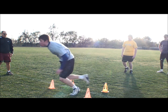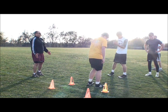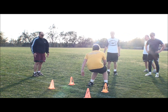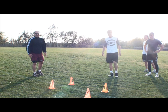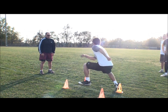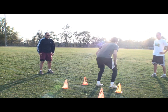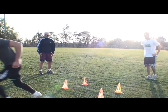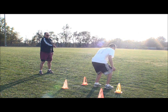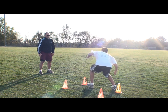Go. Good. You notice how he's making strides. He's not losing ground. He's not standing in a void. He's going forward. Go. Good. Much better. Don't hop up. Go straight back. Go. Good. Very good. Go. Good. Good. Heels on the cones. Oh, this way a little bit. Yield, yield. Okay, good. Go.